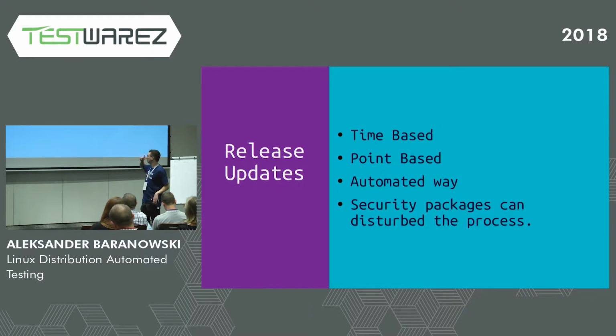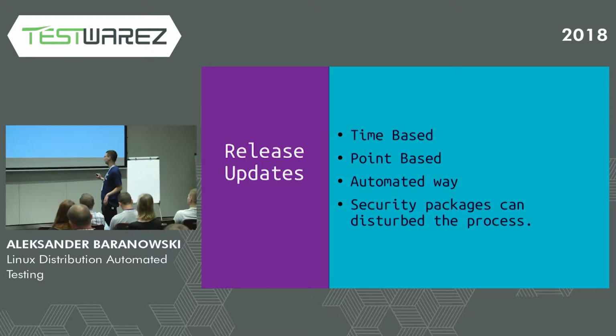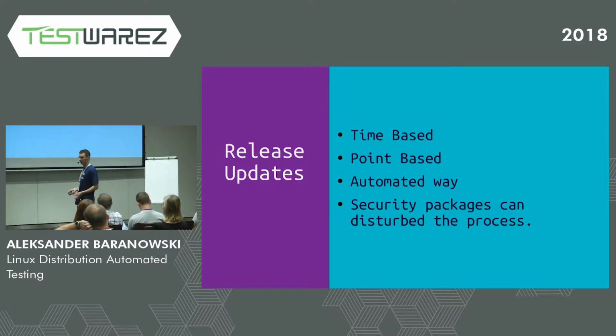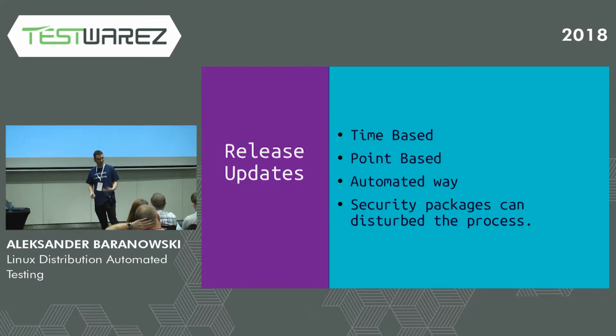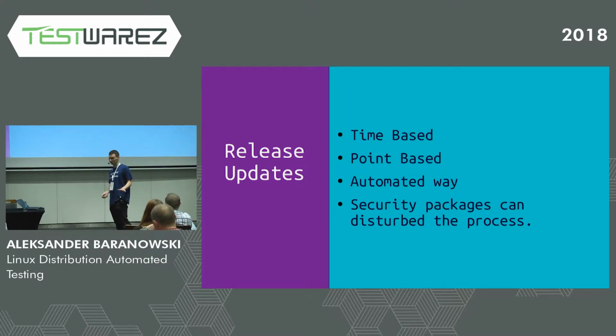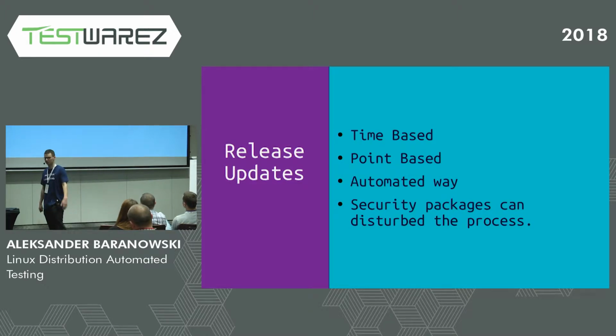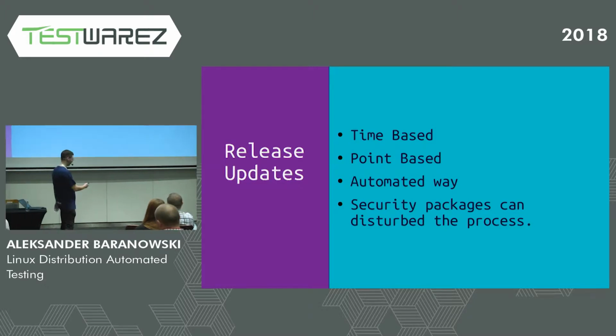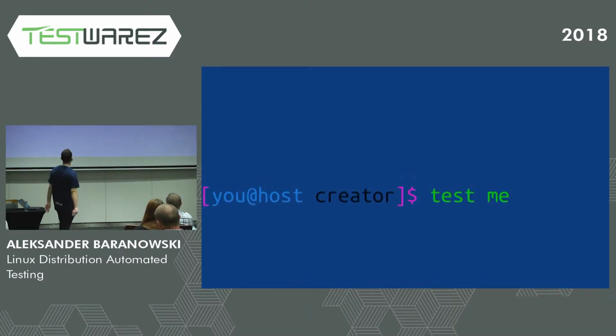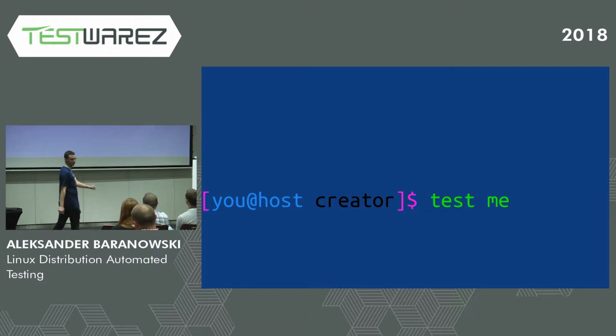OK. The last thing is that the security packages can disturb the whole process. As said before, when there is a day 0 exploit, a serious one, you just put it out. There is no time for time-based, for example. You won't wait 2 weeks, or even a week, in order to fix something like that.